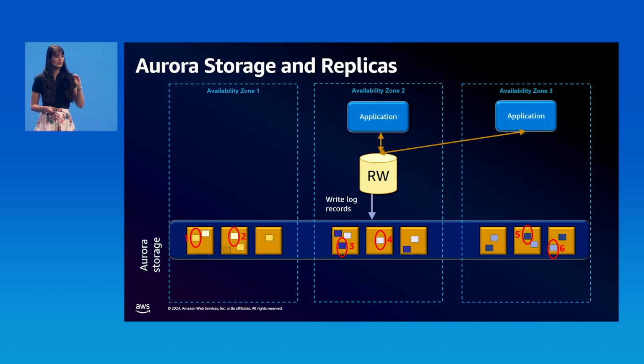Now we have this reader-writer instance. This is something you get by default when you start up an Aurora cluster. And now we are writing actual log records. We're not writing blocks. When we write log records, we write your data to the 3 different availability zones 6 times, and we wait for a quorum of 4 of those 6 to come back before we acknowledge that write. It looks a little different when we read data, as we keep track of those sequence numbers. So we go to a block that is closest to you and also up to date, which also contributes back to that performance, which I mentioned before.